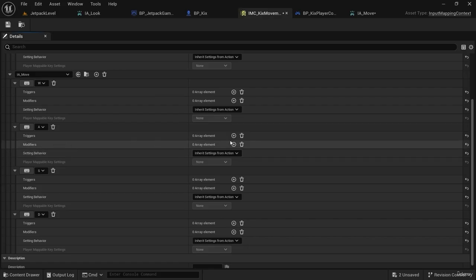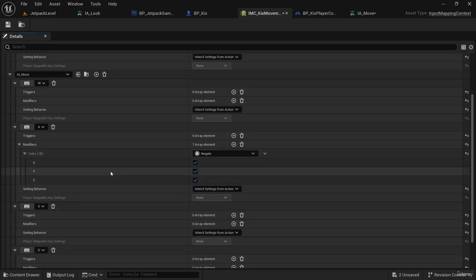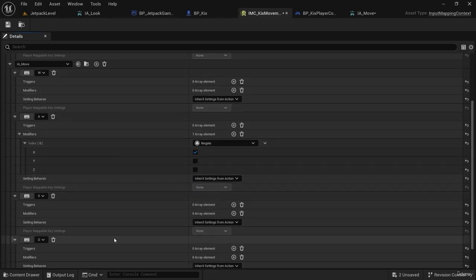So we're going to add a modifier to A and choose Negate for that modifier and expand the dropdown and keep X selected and uncheck Y and Z. So even though all of our inputs feed into the X axis so far, A and D are the inputs we actually want fed into the X axis, and A will have its input value negated.